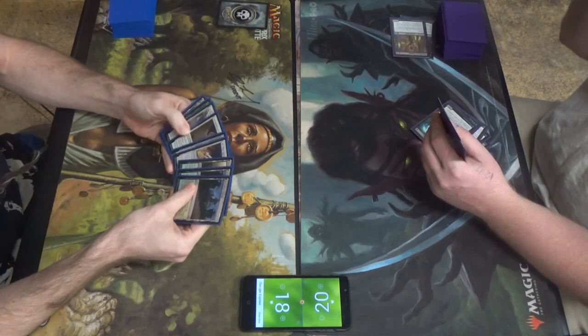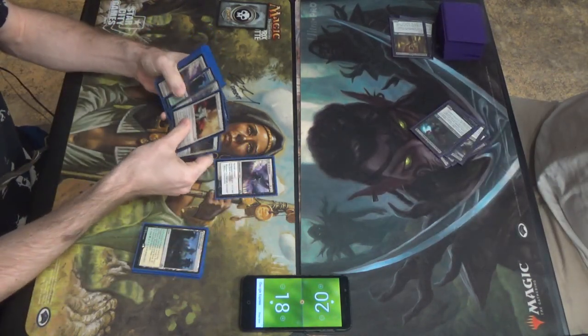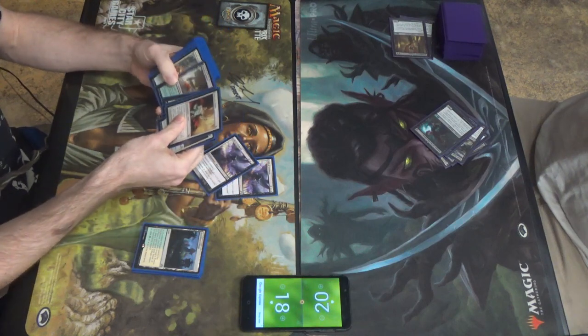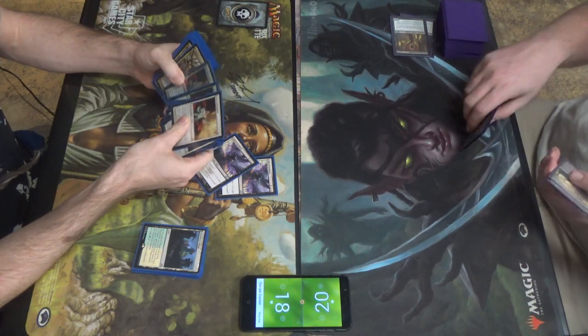So that land I messaged you about. Is it Pioneer legal? What was it? The one that taps for colorless, you pay 2, tap it, and you can target hexproof. Yeah. Detection Tower, right? Detection Tower.